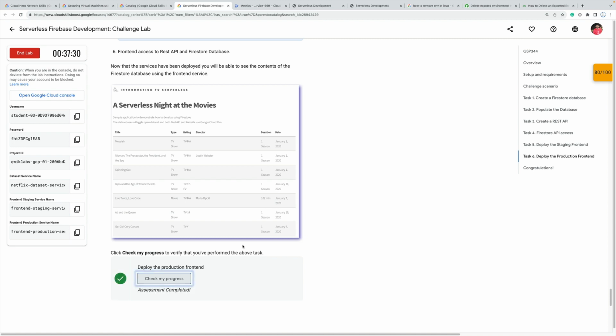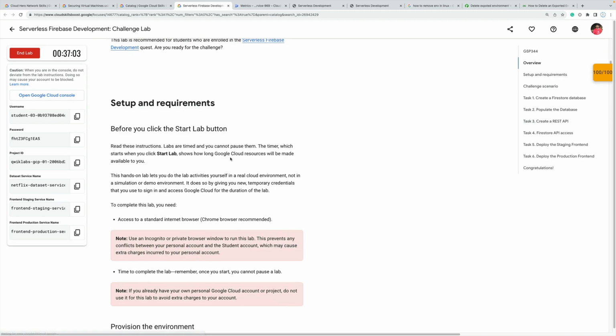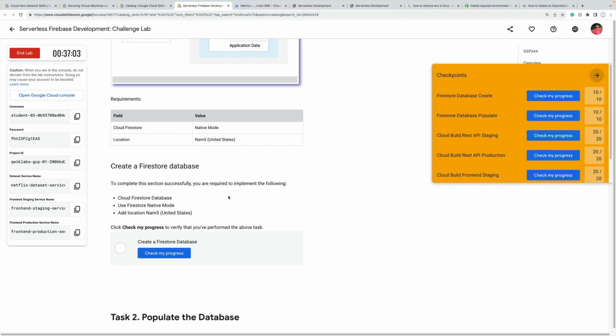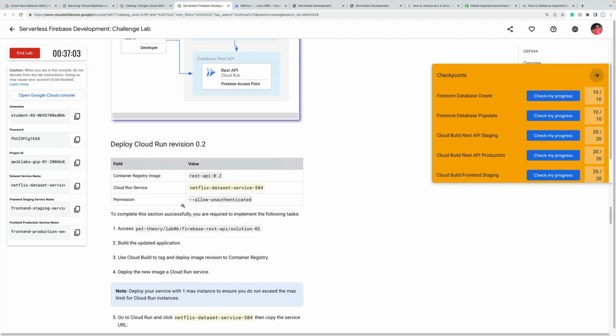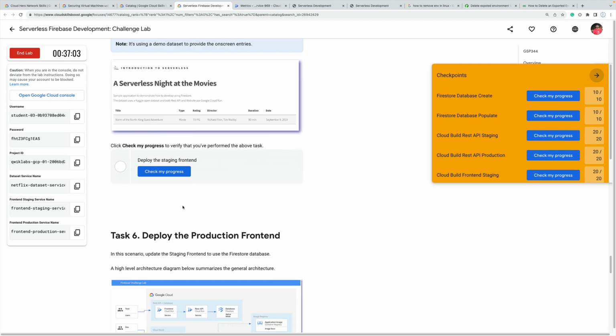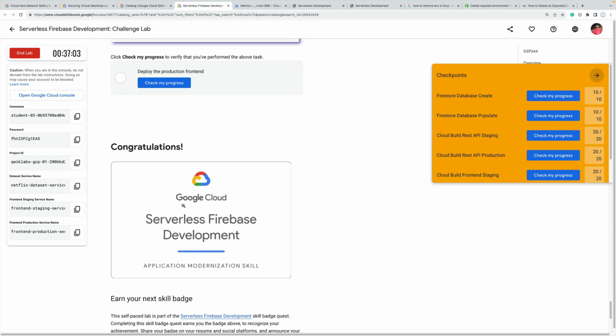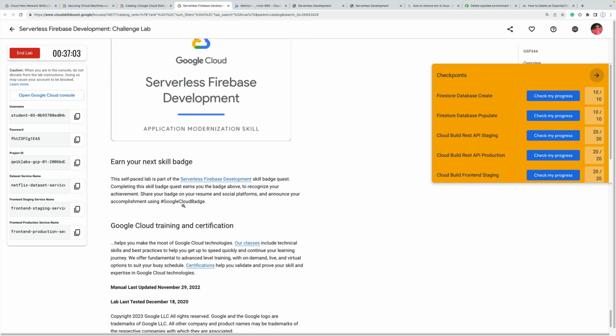So all done successfully. You can see 100% completed, right? So that is how the lab is performed successfully.